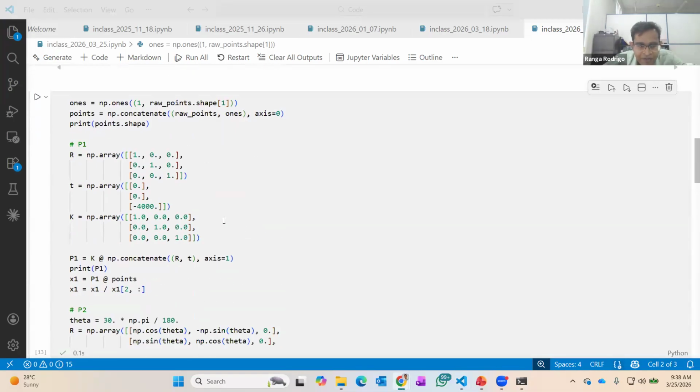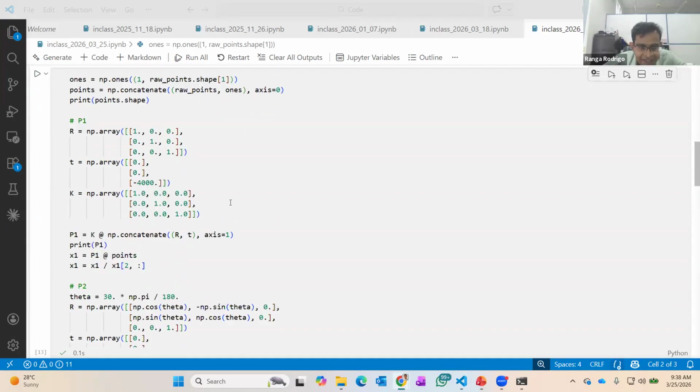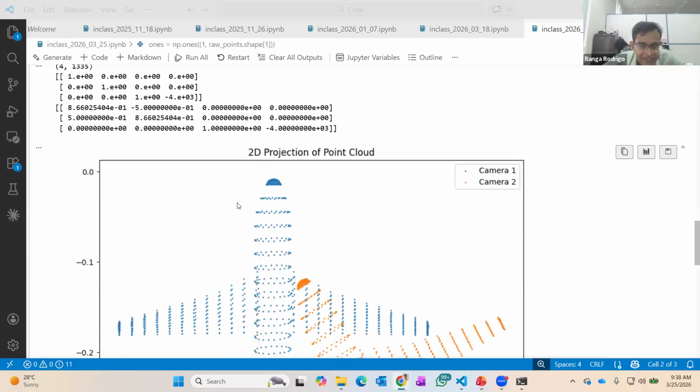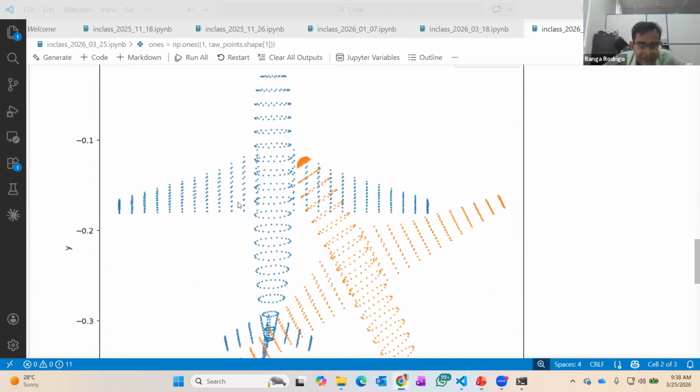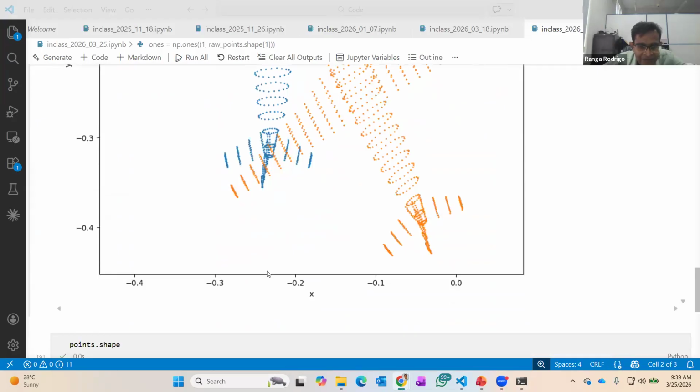I wanted it to rotate at this 0, 0, at the center. It has not done that. Camera 1 is okay, 0, 0.